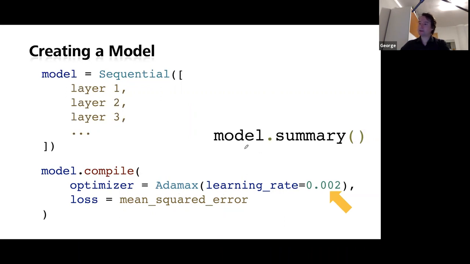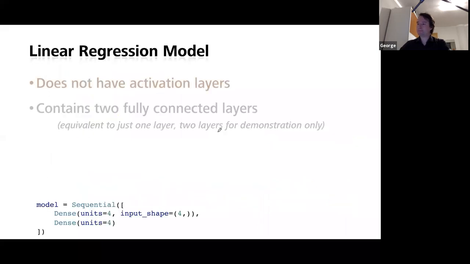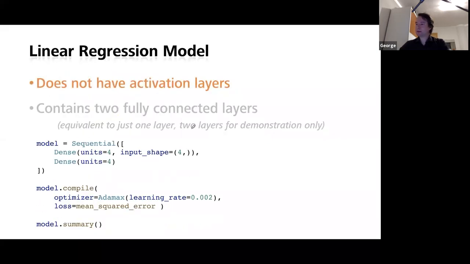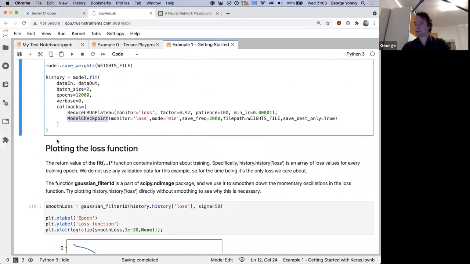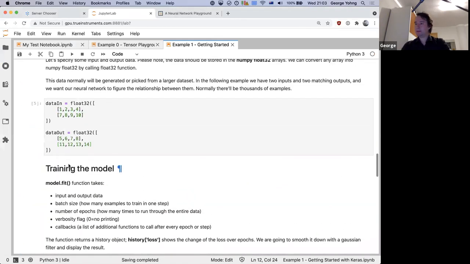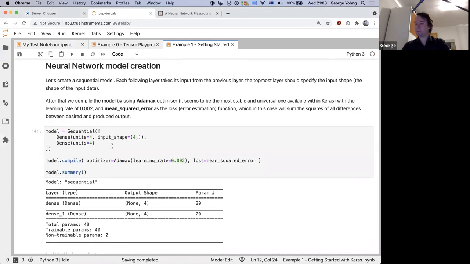and squared error loss. And then when I'm typing model summary, I'll have all this printed, and it will show all layers and how many parameters it has. It's a pretty good thing to have an overview of what model you're running. So this model that I just built does not have any activation layers. It just has 2 linear layers, and basically it's going to be equivalent to a single layer. I haven't tested whether I will need to have more units, possibly not.